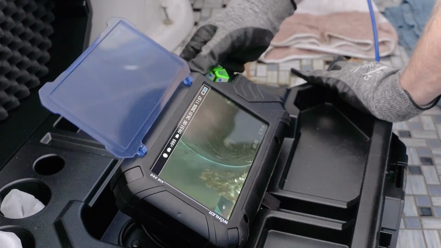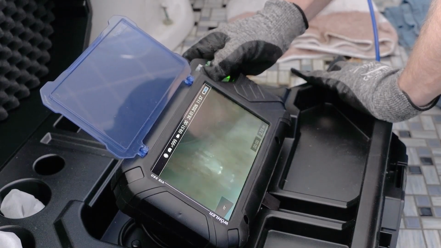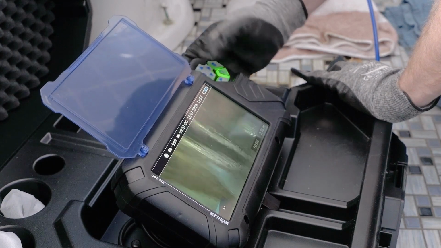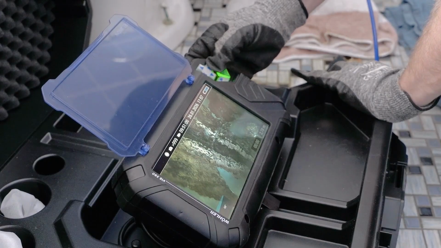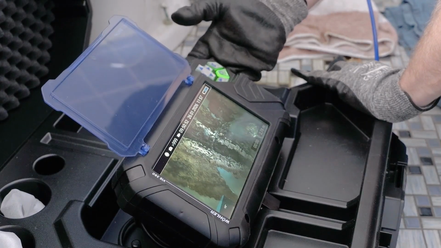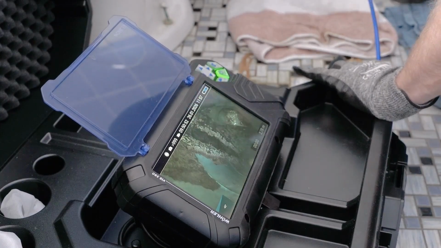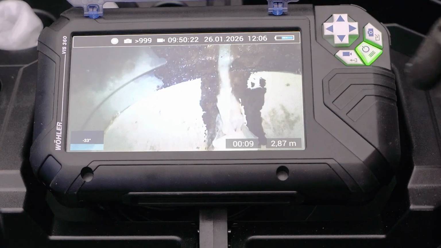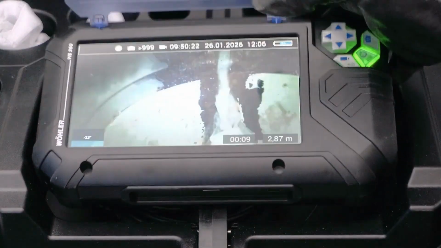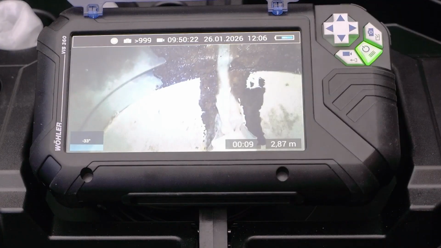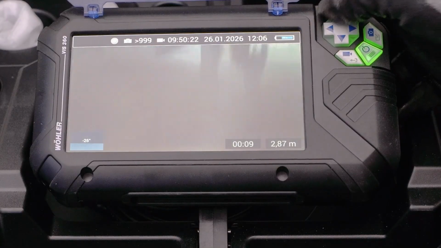Here at this point, for example, you can see a junction, and I'll try to get it a bit better into the frame. That looks quite interesting at this spot. So apparently the drain pipe from the kitchen comes in here. I'll take a picture of that. However, as I said before, I can also record a video of this camera run, and I will be able to take a look at the seal. There's a USB port down here, and that's where you can download all the photos and videos you took during this camera inspection. And then you also have the corresponding documentation for quality assurance.